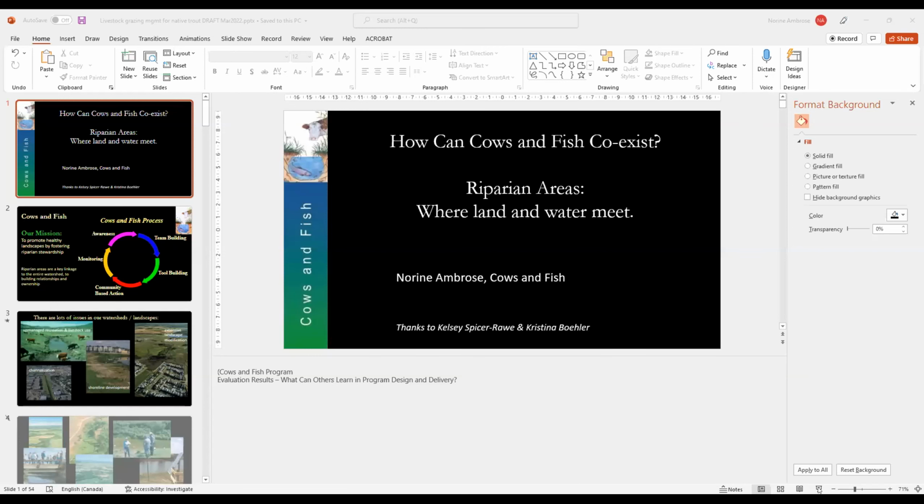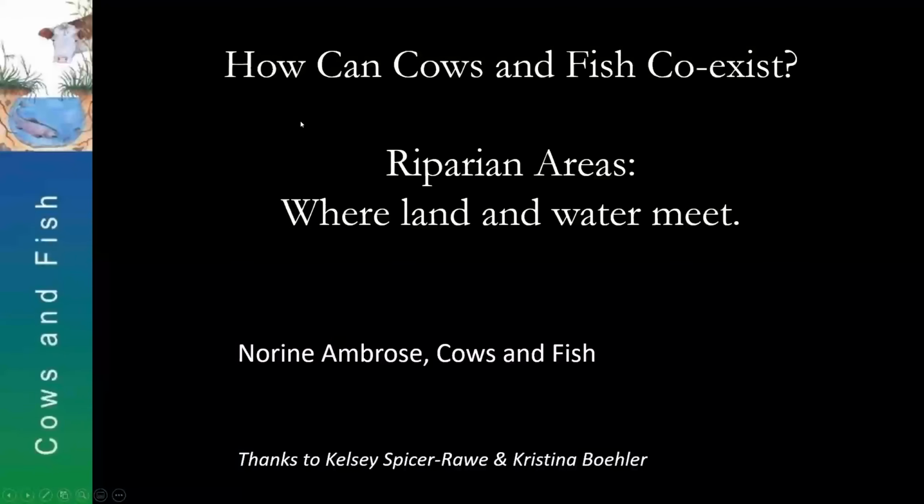In her nearly 23 years with Cows and Fish, Norine has focused on working with landowners, communities, and natural resource professionals to help them recognize the value of riparian areas and what they can do to maintain these areas as healthy, productive pieces of our landscape. Her work with community leaders, organizations, and agencies emphasizes sharing lessons learned in effective program design and delivery. She combines wetland ecology research with her farm upbringing to help bridge science and education. She believes strongly that those who manage and use the land are critical to ensuring a healthy landscape.